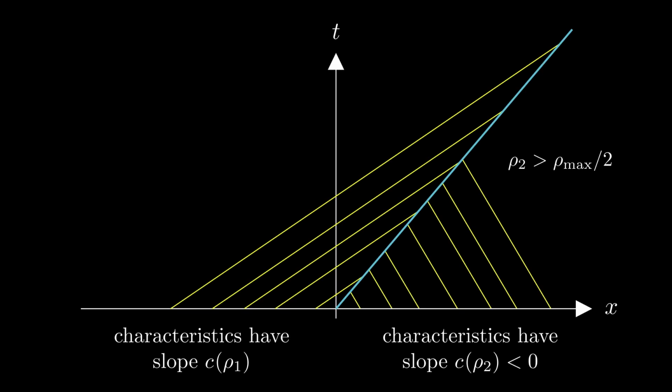For the second case, we can just apply everything we've derived in the first case. This time we have that ρ2 is larger than ρmax over 2, meaning that q prime of ρ2 is negative, i.e. the slopes of the characteristics right to the initial discontinuity point backwards. Remark that if, in absolute value, q prime of ρ1 is larger than q prime of ρ2, then we still get that the shock wave line points rightward, so the shock still propagates forward away from the incoming traffic. Case 2 now behaves very similarly to case 1, with the front cars just moving slower.